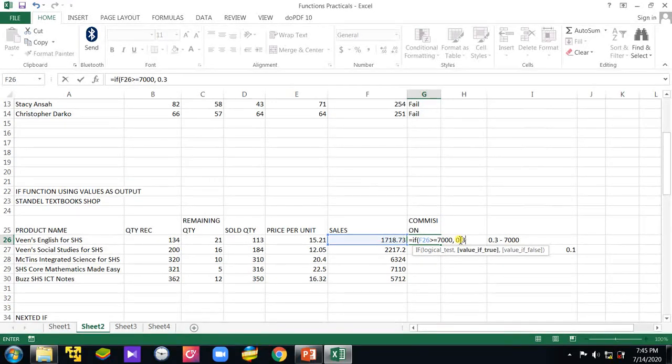If not, you should return 0.1. Else, okay, it should return what? 0.1. Alright, let's close the bracket.